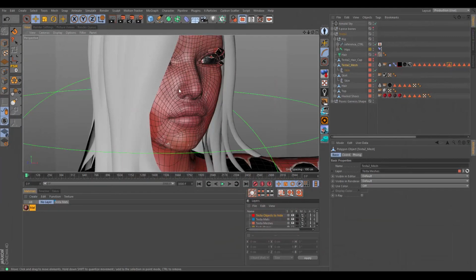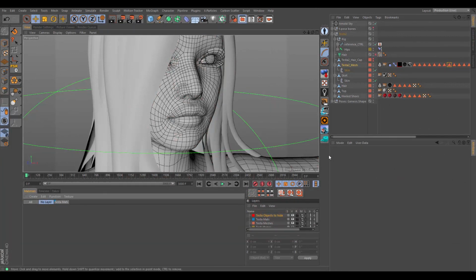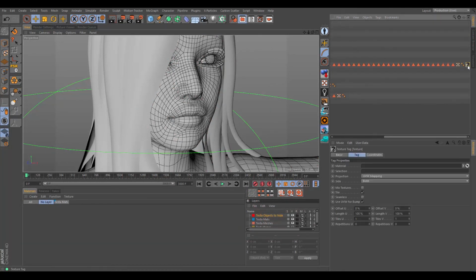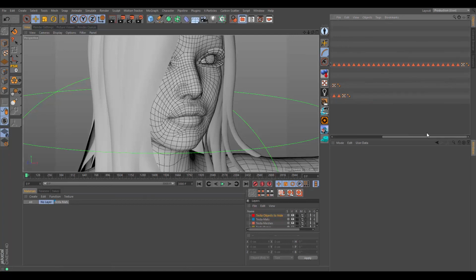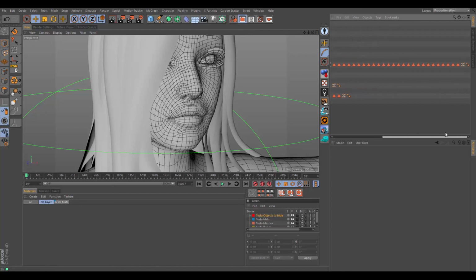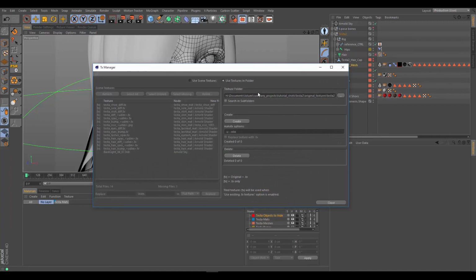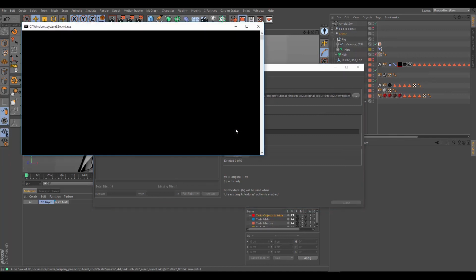We're going to switch over to our production layout. Delete this material. We don't need it anymore. We were just using it as a temporary material to go ahead and use some body paint functionality. Body paint does not work on Arnold materials very well, for obvious reasons. And then all we want to do now is go into our texture manager and use textures in folder, and we're going to pick the folder that we copied over and do a create. And it's going to go ahead and create 4 textures for us.